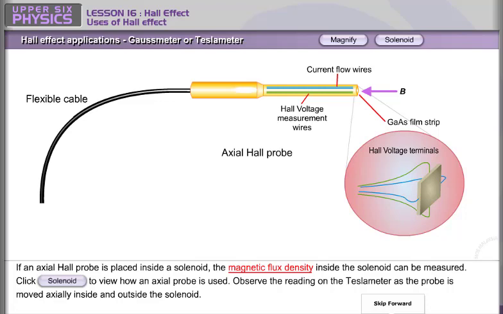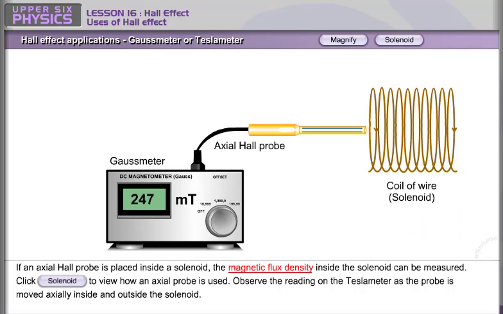If an axial Hall probe is placed inside a solenoid, the magnetic flux density inside the solenoid can be measured. Click the solenoid button to view how an axial probe is used. Observe the reading on the Tesla meter as the probe is moved axially inside and outside the solenoid.